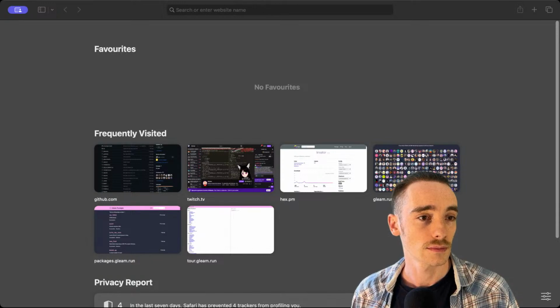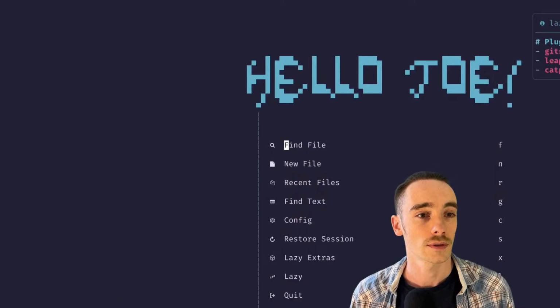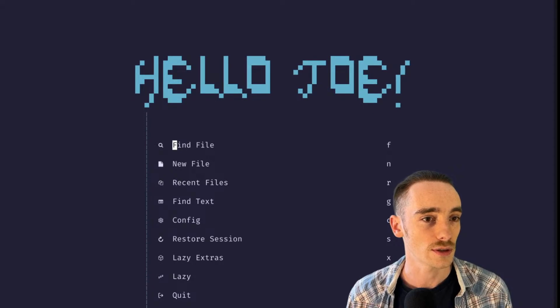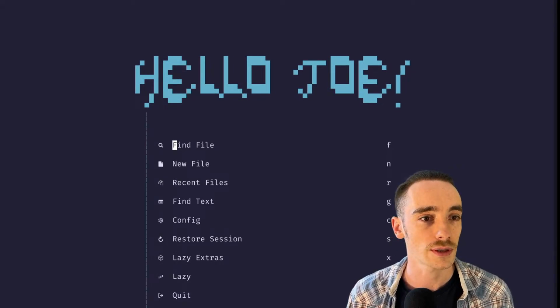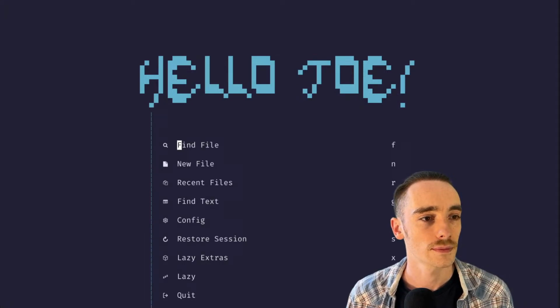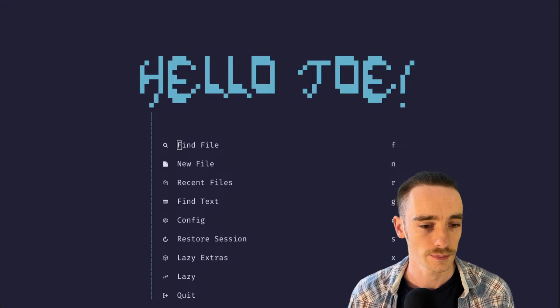So, Safari. Oh, there we go. And an editor. Where is it? There it is. I wish I had a way to quickly make this window the correct size. I'm sure there's a way to do it, but I couldn't tell you what it is. Oops, I'm not actually dragging the window. How foolish of me. There we go, that'll do.